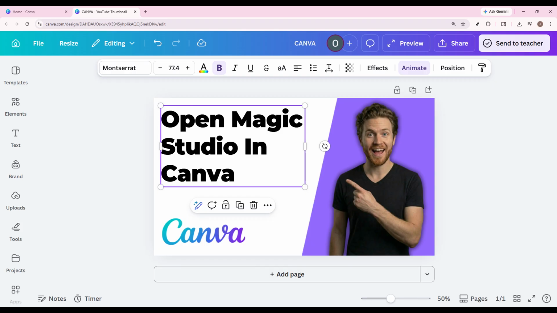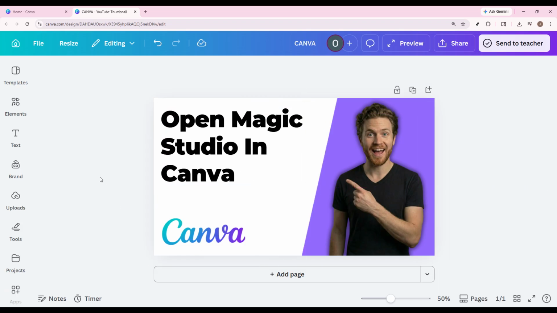One of the biggest keys to using Canva well is learning how to arrange your layout. If your design has multiple elements, use position to move things forward or backward. You can also use layers and align tools to line everything up neatly. This helps your design look balanced instead of cluttered. Take your time here, because good layout makes a huge difference in how professional the final result looks.